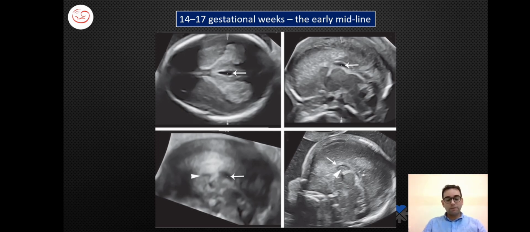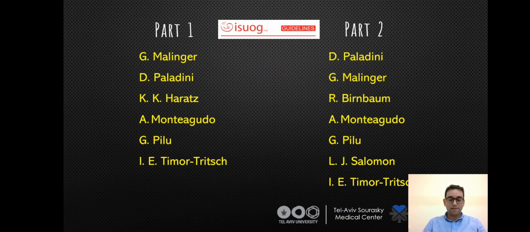Sometimes, in approximately 50% of fetuses, you will recognize this fluid-filled structure between these two hemispheres. And if you perform multiplanar imaging, you see that this fluid is located outside the third ventricle, dorsal to the roof of the third ventricle, and this is a normal physiologic cavum veli interpositi, which will be absorbed and disappear later on during pregnancy. So bear in mind this anatomy, it is present, and if you perform the correct technique, you should be able to perform a complete neurosonography also after 14 gestational weeks.